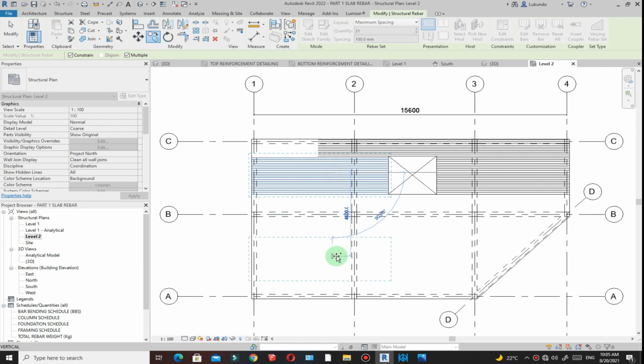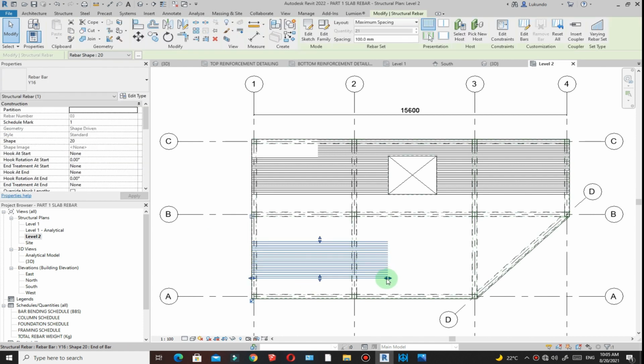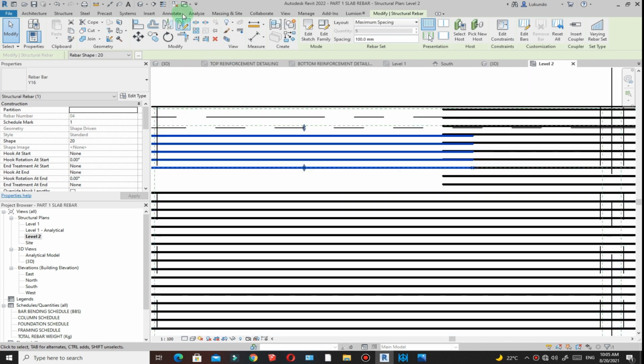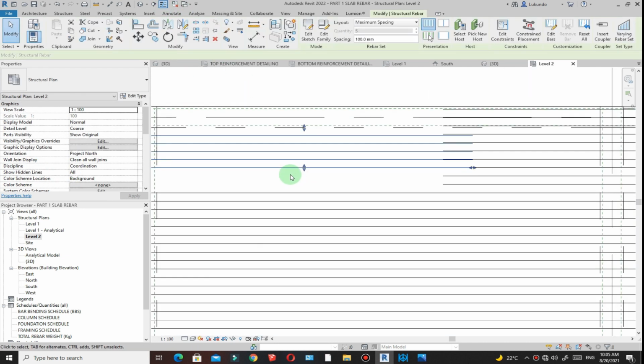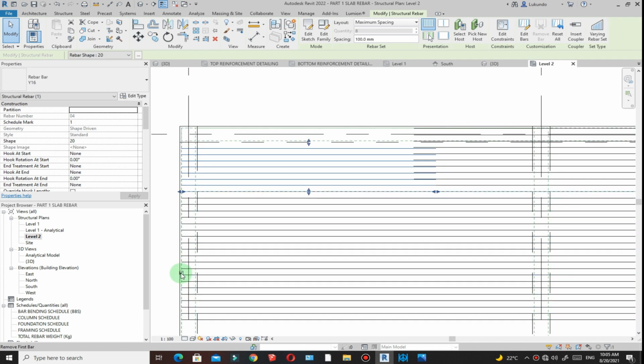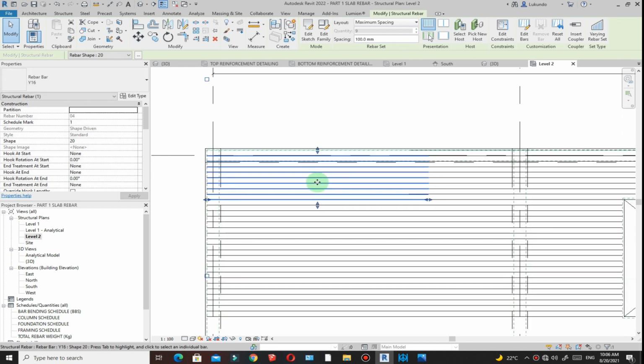Click on it. Then from here, I'm just going to have rebar somewhere here. Okay, so what I'll do, I'll click on modify, select on that, and I'll just reduce it like that, or just drag it all the way up to the end and drag this one like that. Then I'll just deactivate the thick lines, then select on that, drag it until it snaps there, then remove the last rebar by clicking that check mark there. Okay, then on top, just drag it all the way until it snaps on top there.